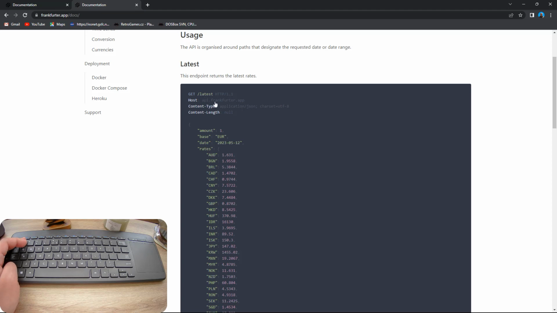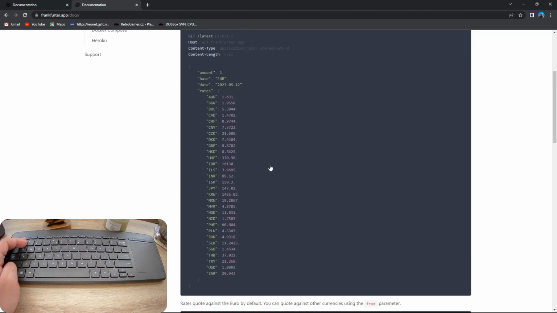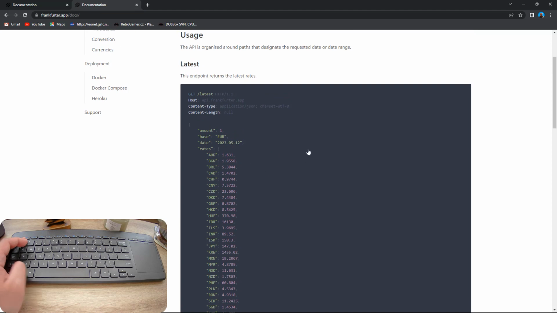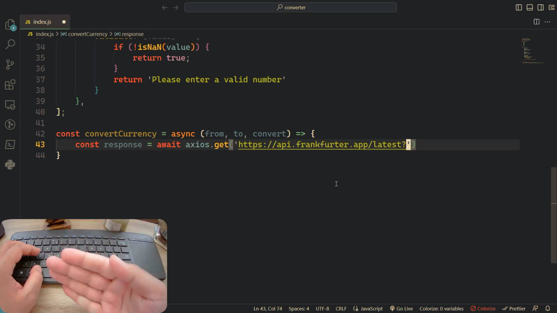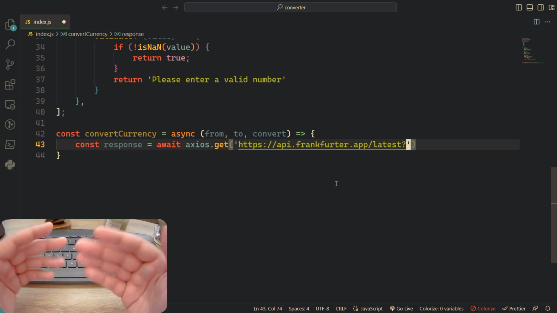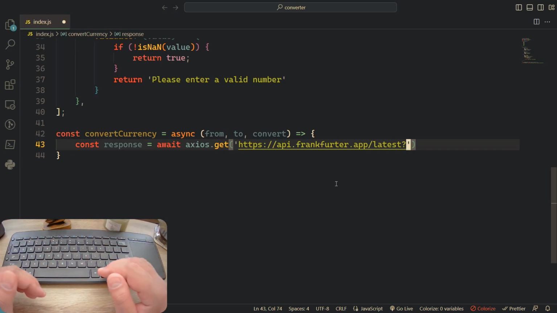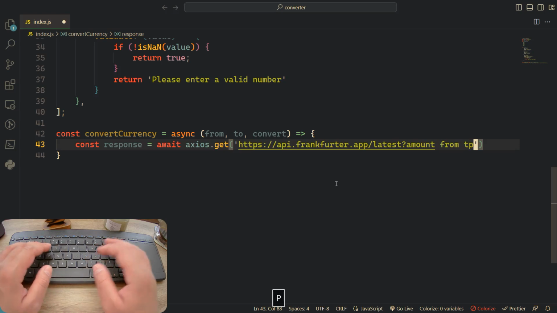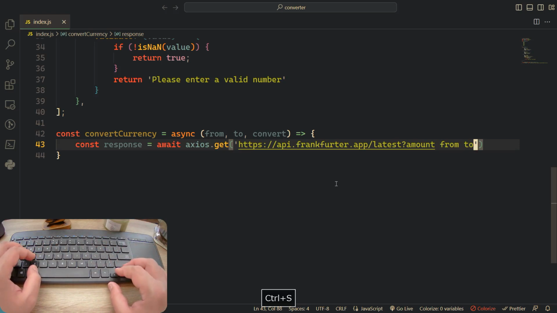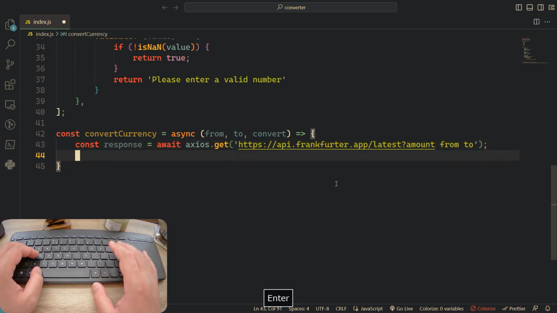So that's the endpoint through which we will have access to all of the latest currency exchange rates, basically. All right, so we will do latest and then question mark. Then we want 3 main parameters. We want the amount, from, and to. And basically that's going to be our main function that will run the whole application. But for now, let me just put amount, and we want also from, and we want also to, but I'm going to return to that, and we're going to clean it up a little bit, but that's the idea.